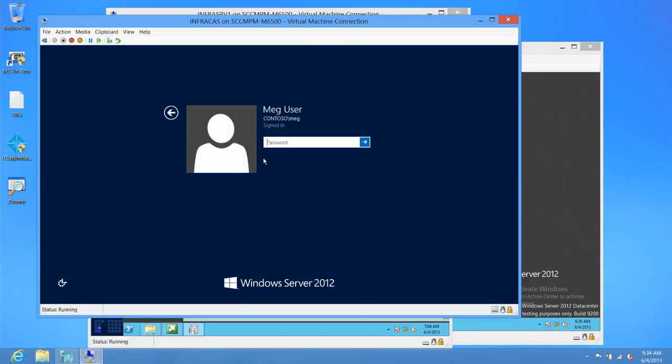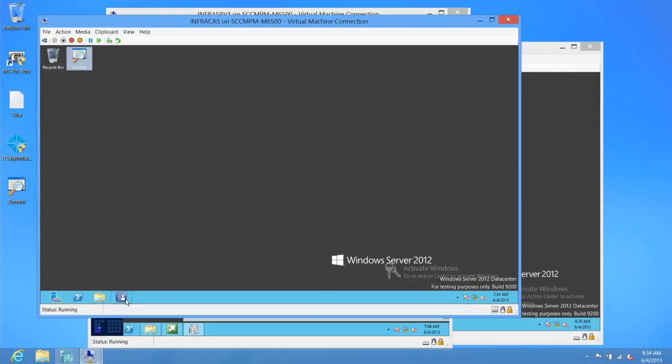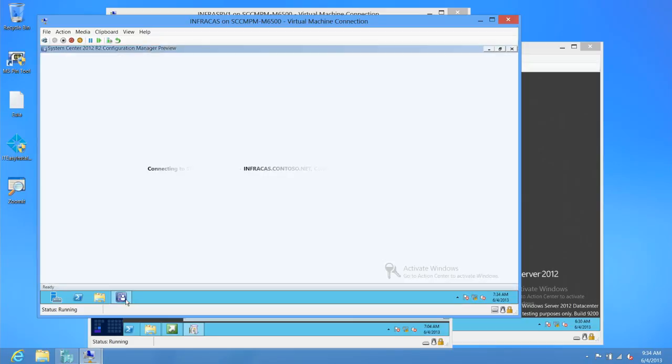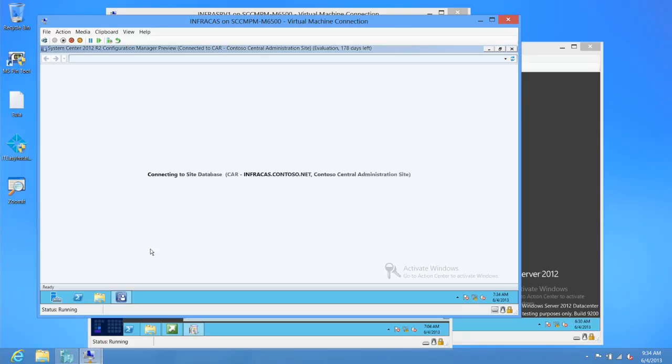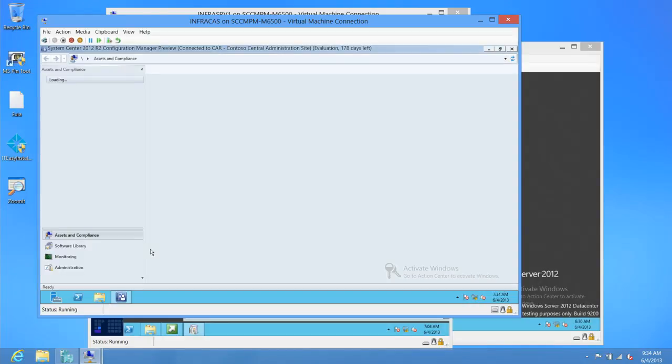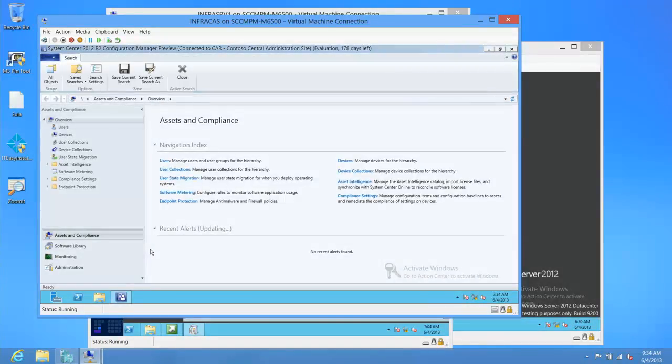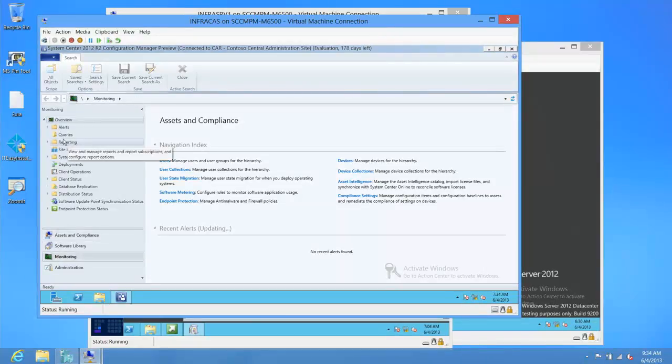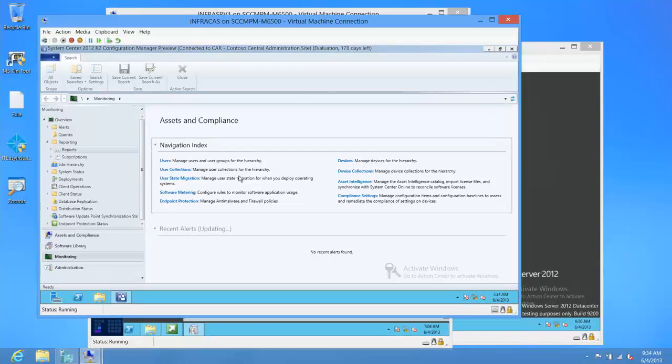But now let's look at Meg. All right, hopefully it's warmed up now. Remember what we did with Meg is we scoped her to just one collection that had only one client in it. Owen, based on his role, couldn't even see the report. Now Meg, as a full administrator, should have access to all the different reports. But let's see what the output looks like with her scoped down access.